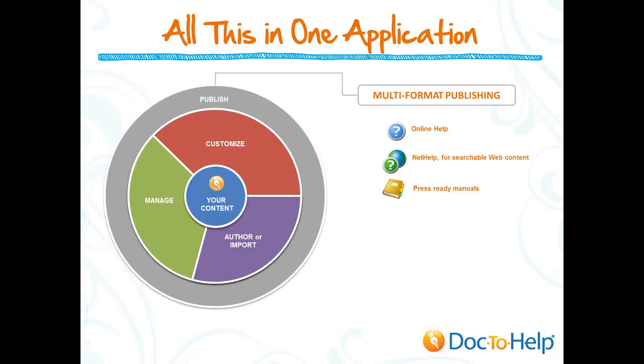With the project where you want it to be, publishing is as easy as a few clicks. You select your output, click Build, and your content is published in any one of a number of quality formats. And then again, that's your single set of source documents, your single source there in the middle, and then that publishes on the outside. As soon as you've managed everything in Doc2Help, customized whatever you need to customize, you can format to as many of those outputs as you need on the right hand side there.